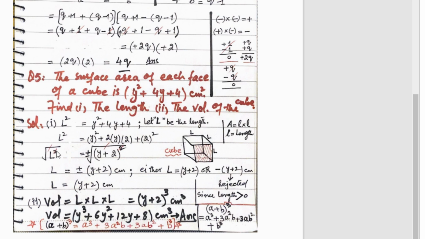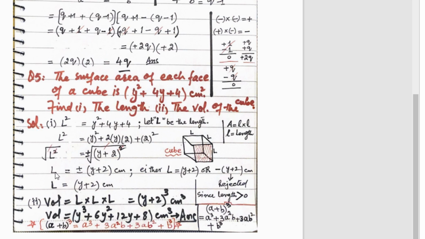So 2 multiplied by 1 by 2 will be cancelled out. Similarly, 2 multiplied by 1 by 2 will be cancelled out. So whenever we take a square root over a square, square and square root are cancelled out, and it gives us two values, plus and minus. Square root always gives us two values, one plus value and one minus value, like this. Now here 2 is cancelled out with the square.